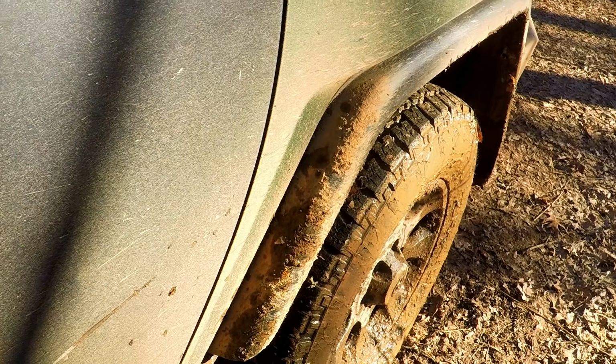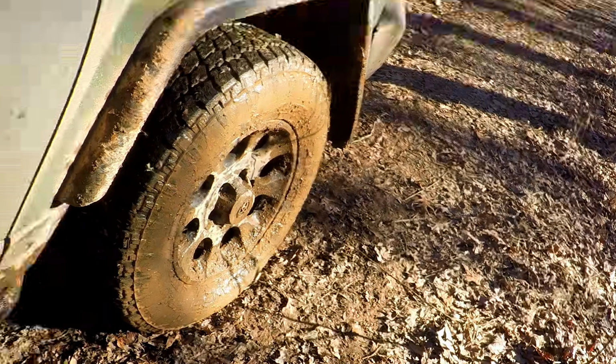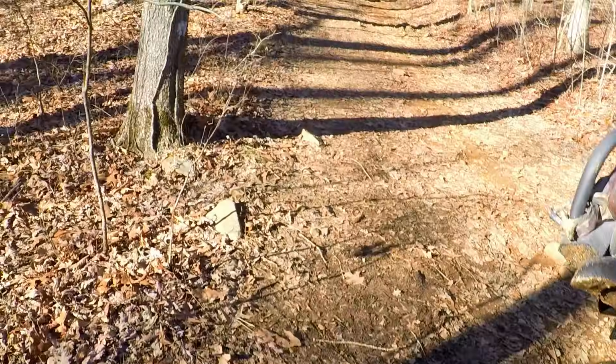Am I recording all that? Yeah, I'm on the radio. Cool. I got up here just past that big log. I hit that big log kind of hard, so I wanted to stop and look.